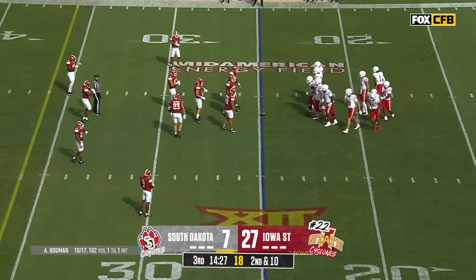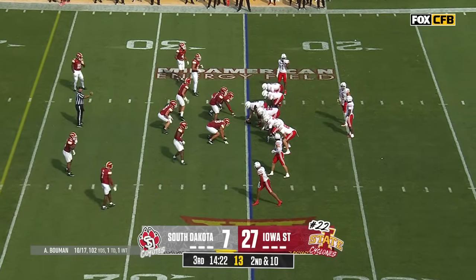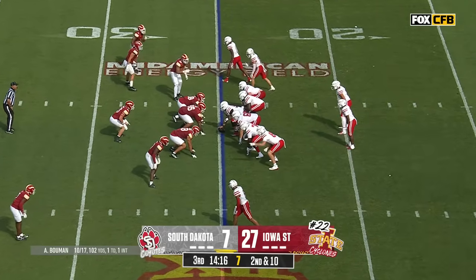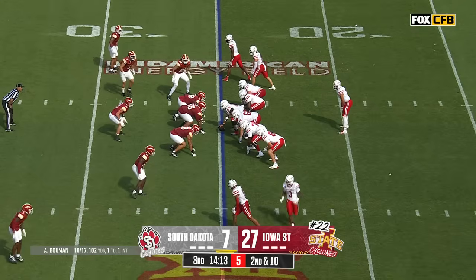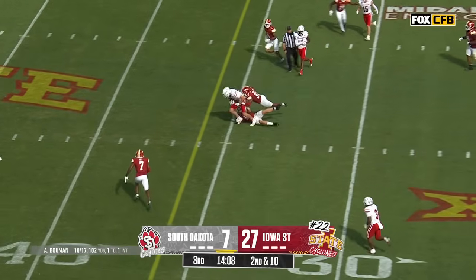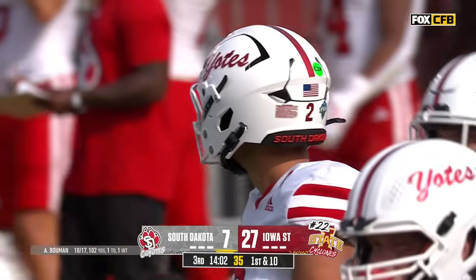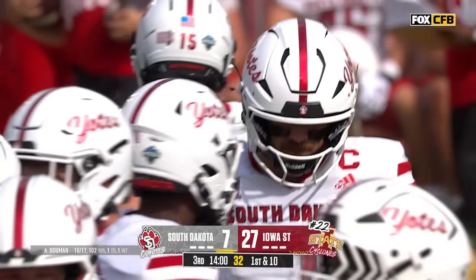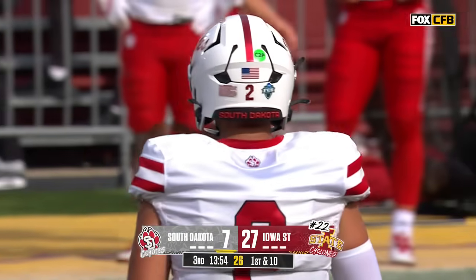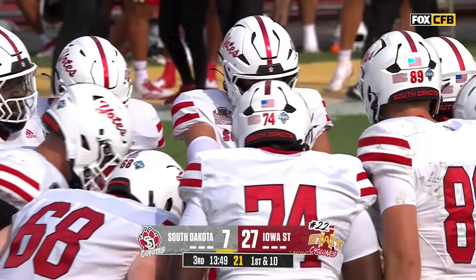Second down at 10 coming up. Aiden Bauman made really just the one mistake, into traffic, a tip ball on a rollout to the wrong side for a left-hander inside the red zone. That interception probably is the difference in this game being a 2-score and a 3-score game right now. That's a beautiful pass, just rifled right past the defenders, and Zach Whitty, redshirt senior out of Sioux Falls, South Dakota, with that catch. And it seems simple, Tim, but it's not, because you've got a free rusher coming into your face, so you have to navigate the throw, and that's where that arm talent comes into play, and he has plenty of it. He navigates the throw right to his receiver for a first down.